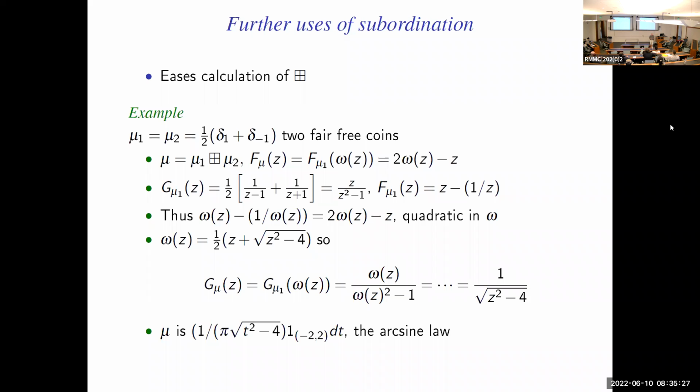So if you modify those measures, you change the ways that an atom appears, but the calculation still is as easy as this. Of course, it's a little more complicated when you take two different measures. But still, it reduces generally to solving one quadratic equation rather than three. That's a small advantage. But of course, we all know that these kinds of calculations grow out of hand very quickly. As soon as you have measures with three atoms, you no longer can calculate these things, even though they are usually algebraic functions, and everything should be very nice. Three-sided coins are not so easy to deal with. Okay.